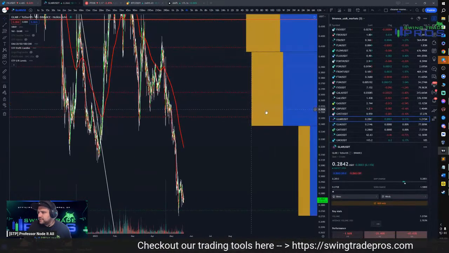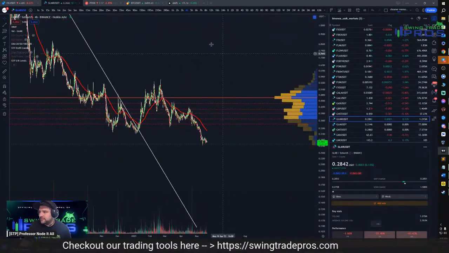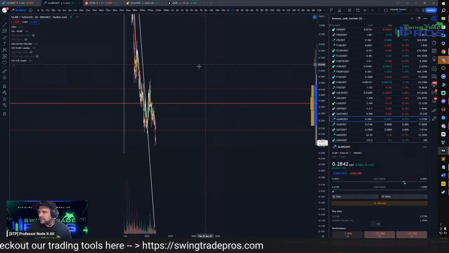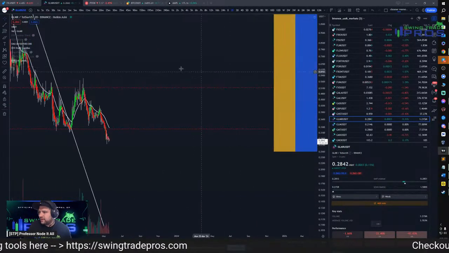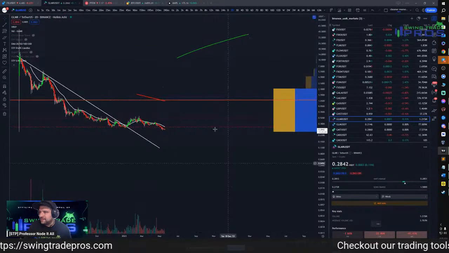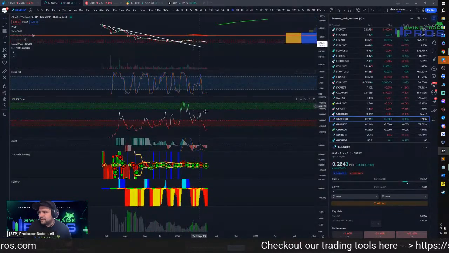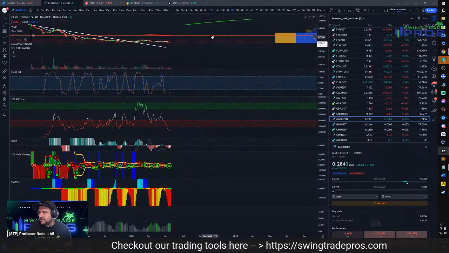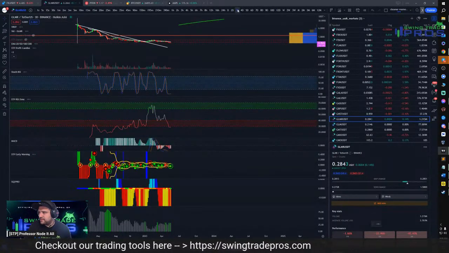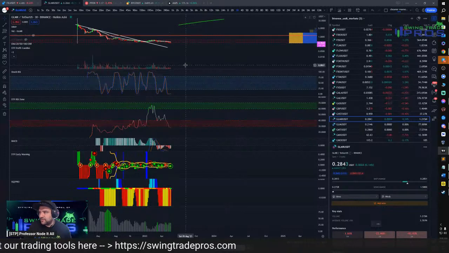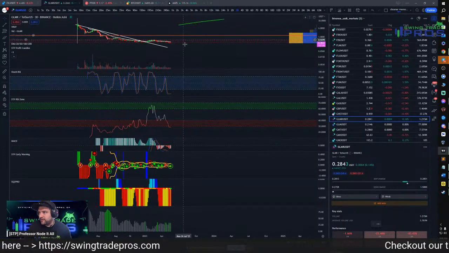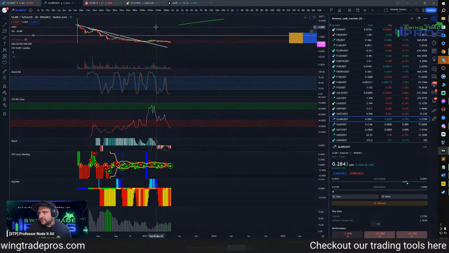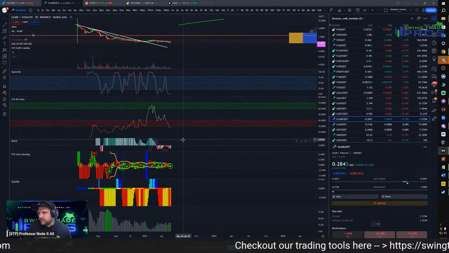What's Glimmer doing? This one just really hasn't done anything this cycle so far. Making lower lows. This thing's wrecked, man. 23 on the RSI. For sure in the buy zone. Look at the volume kind of tapering off here. I mean, if this isn't the bottom for this coin, I don't know what is.